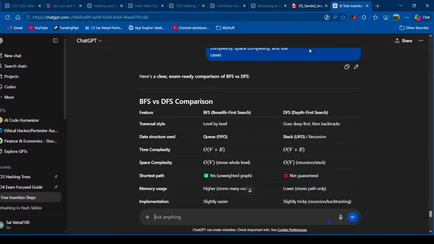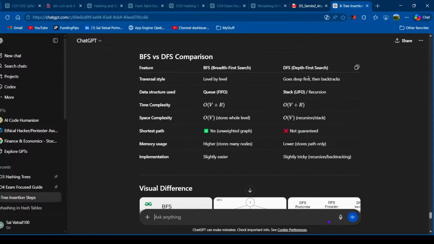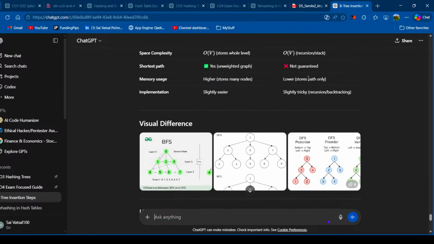So time complexity both are same: O of V plus E, O of V plus E, and space complexity O of V, O of V. Shortest path is yes for BFS, not for DFS. Memory usage is higher for BFS, and the memory usage is very less for DFS. BFS is slightly easier, DFS is slightly trickier.